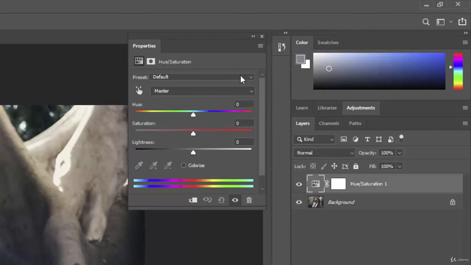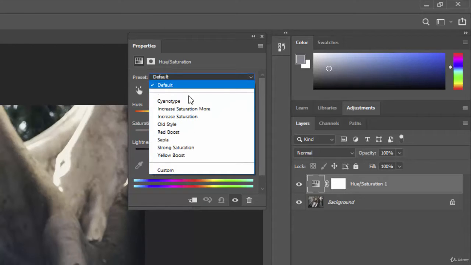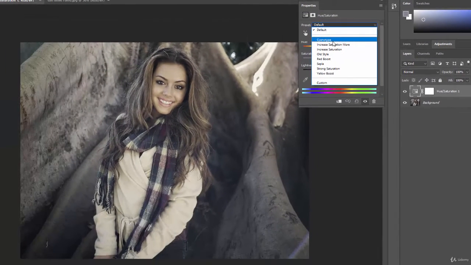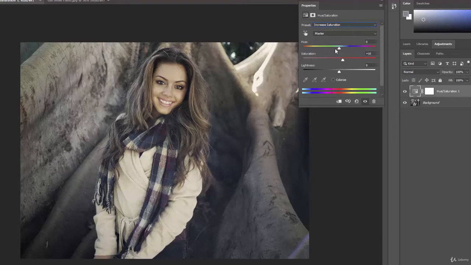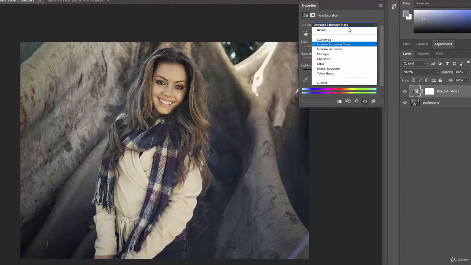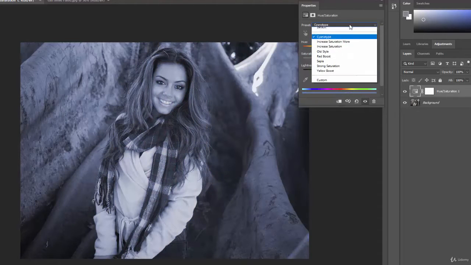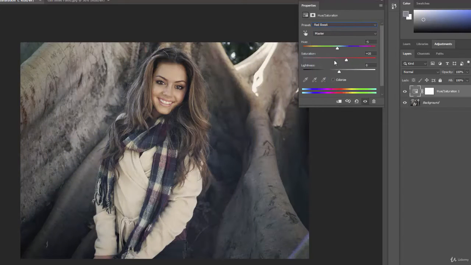Now this one, instead of having an auto button where you can automatically do the corrections, it has presets. So you can go to this, and there are different types of presets, and most of these are going to be really intense, and they're for really special types of changes. There are a couple like increase saturation, which is going to just increase the intensity of your colors, or you can even go to increase saturation more, and it will do that as well, which is actually pretty darn good. The rest of these get a little funky, but it just depends on what you're looking for.